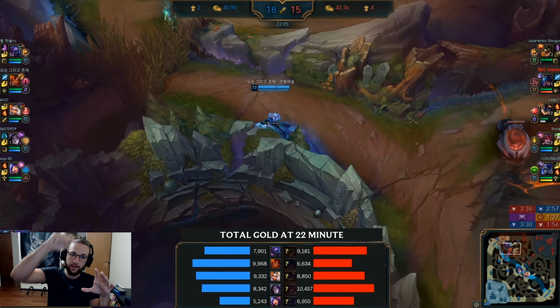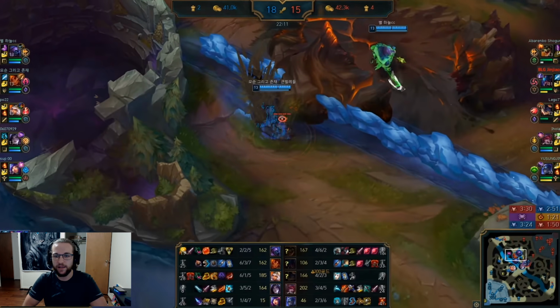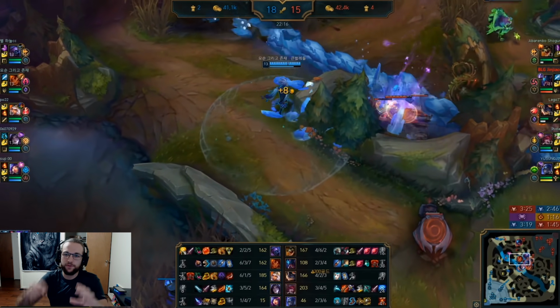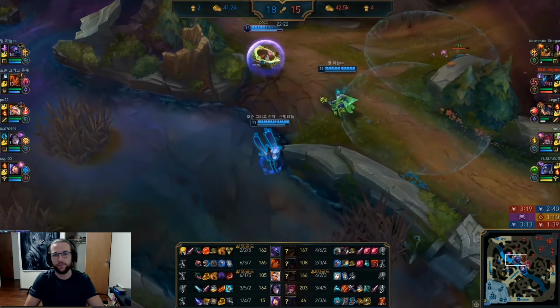Alternatively, you could do it in reverse order to end on the opposite side. So you could do red, Raptors, Krugs, and then look for a bottom gank, or try to look for a vertical jungle play if the enemy started on the other side and you're able to fight them. But going red, Krugs, Raptors just gives you a little bit more options because you end in the middle of the map, so you can decide where you want to go from there.